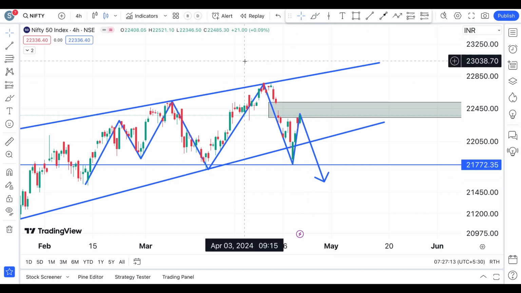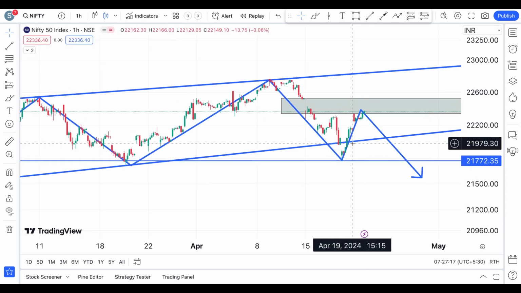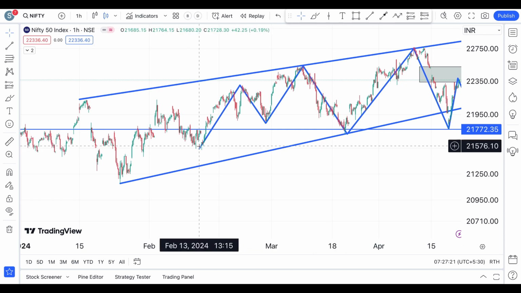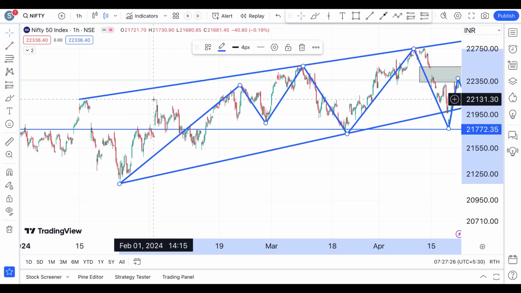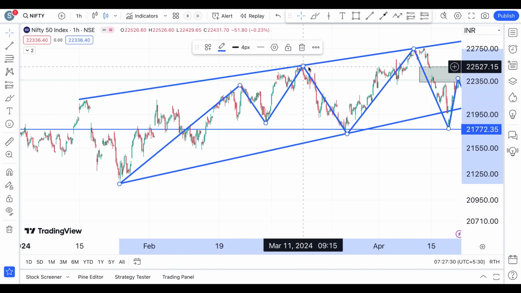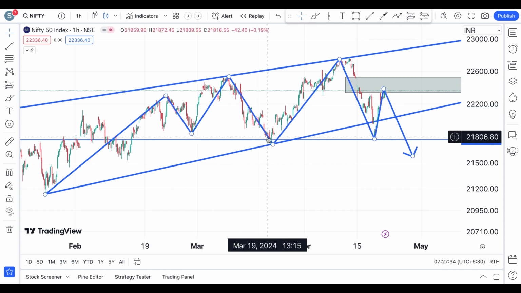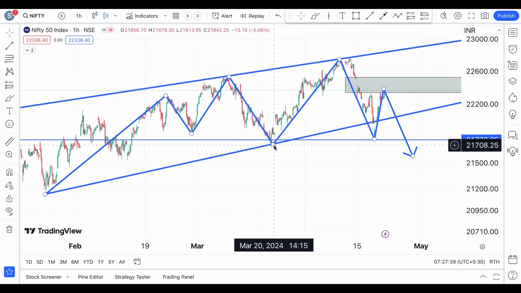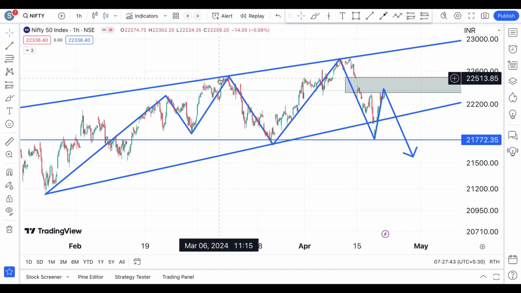Now let's quickly change our chart from 4 hours to a 1 hour time frame. On a 1 hour time frame we can see this with much greater detail, because now you see prices have started from there. It has risen till there, a pullback and a break, and a pullback and a break. And a pullback, but this time the break is not valid because you have a higher high instead of a lower high, and from there again you have seen a rise almost till there. We have seen a close above that.